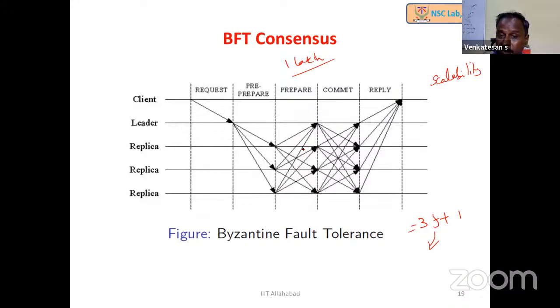And you see, all of them are communicating with all others. However, there are variants, but we'll not go into that. But this is what happens, and it is very, very complex. Because of this reason only, it is not getting used by Bitcoin or Ethereum. But when we talk about the enterprise network, where we know all our users and there are limited users, then practical Byzantine fault tolerance is better to apply.